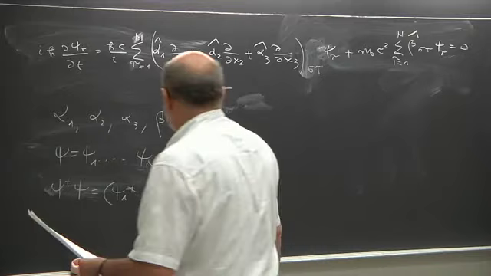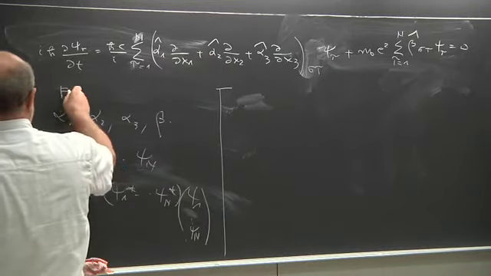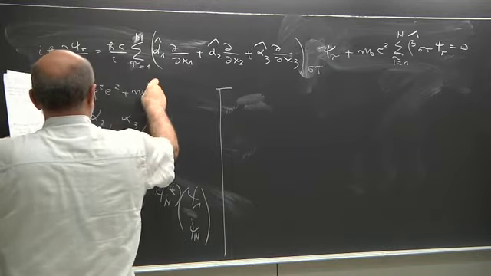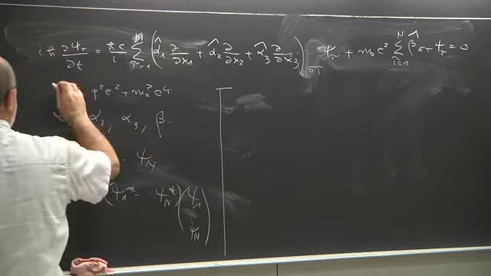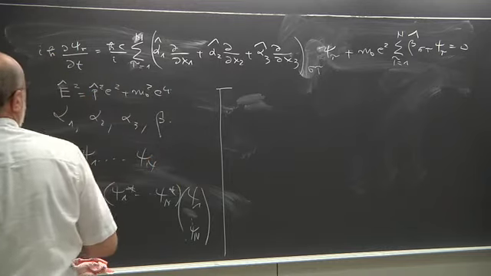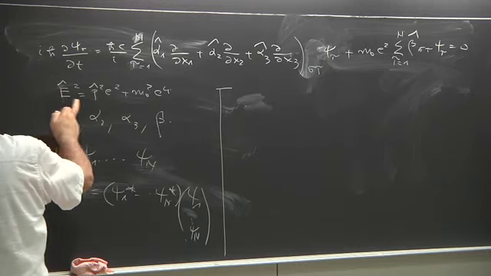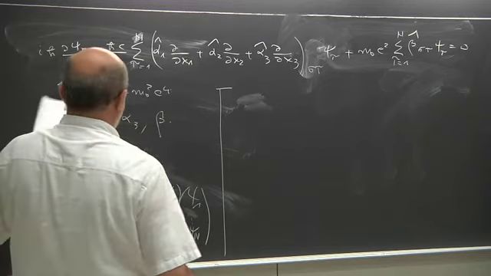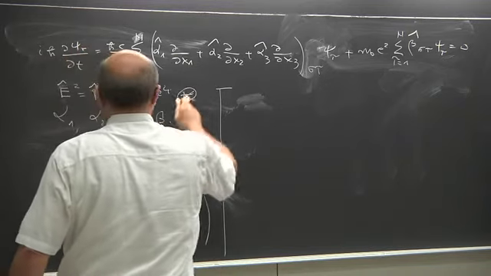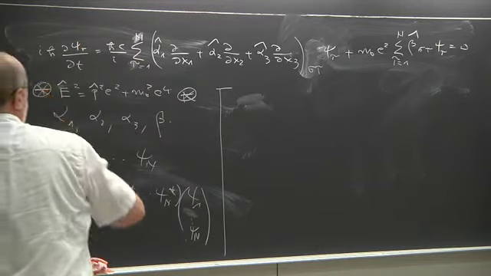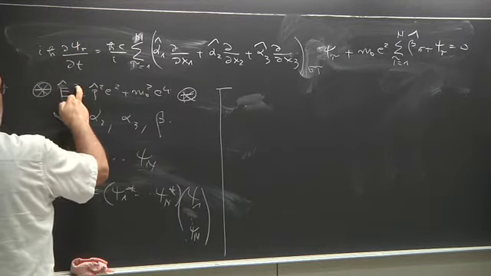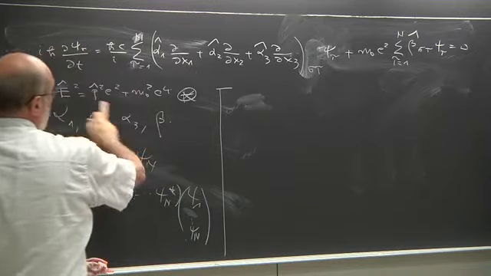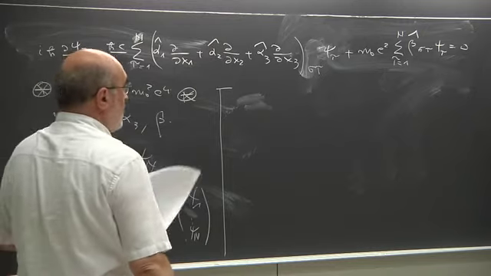We want the energy to be equal to p squared c squared plus m0 squared c to the fourth, the usual energy relation, at least at the operatorial level, where E is iħ d/dt and p is -iħ d/dx. If we want this condition satisfied, then as this is the second derivative with respect to time, we have to act on the second derivative with respect to time, and this is an operatorial relation.